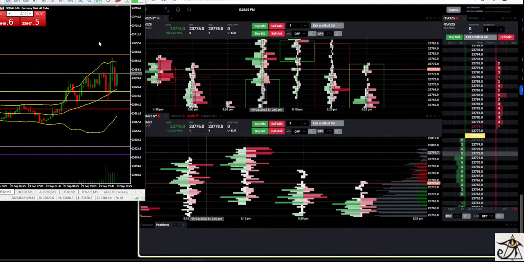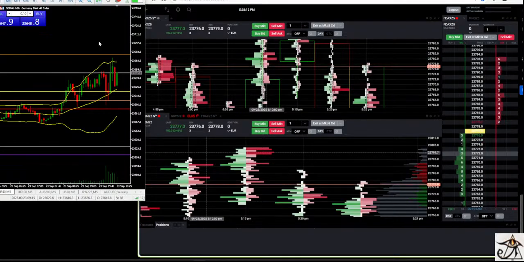But if we do get up to a certain level and it looks good and there's a lot of volume come in all at once, perhaps the bigger players are waiting for the proper level to be reached as well before they start getting in. So they're being patient. They're waiting for the right price, waiting for that indication to say the market's going to move in a particular direction.